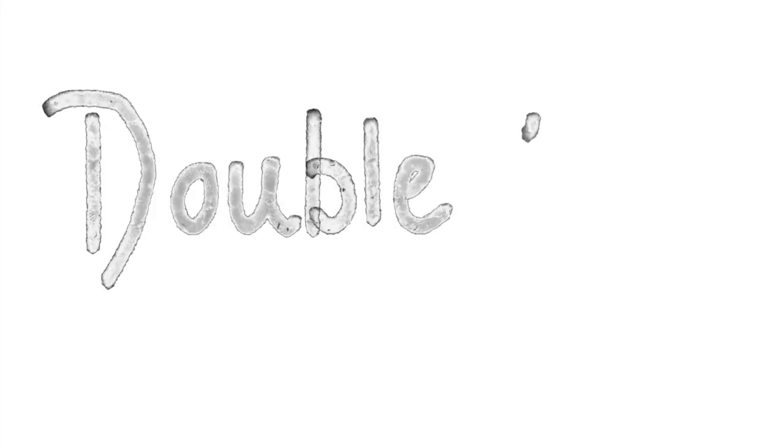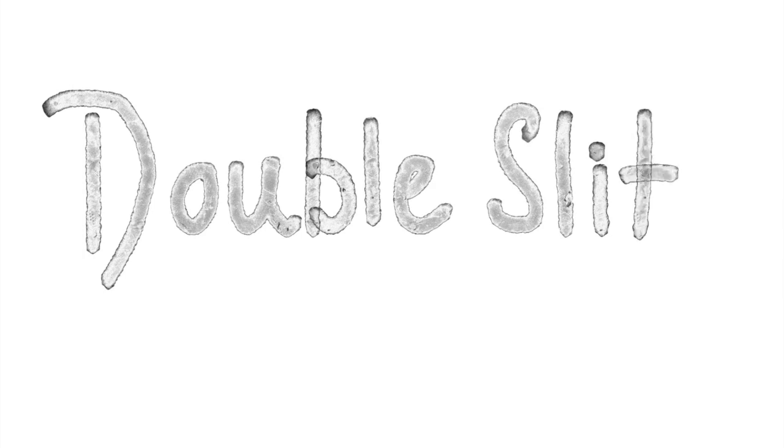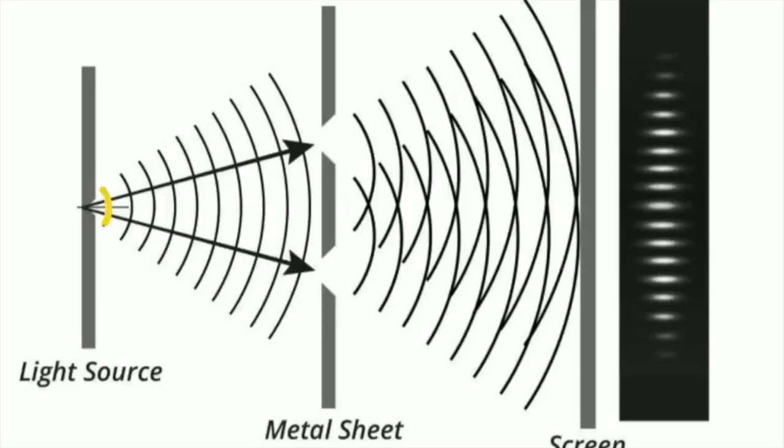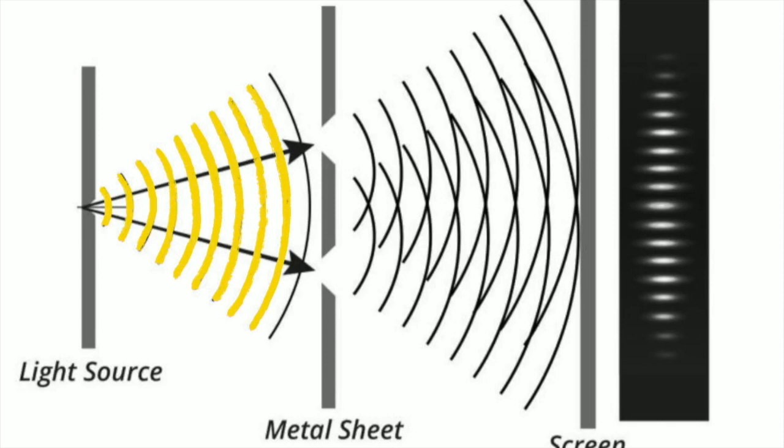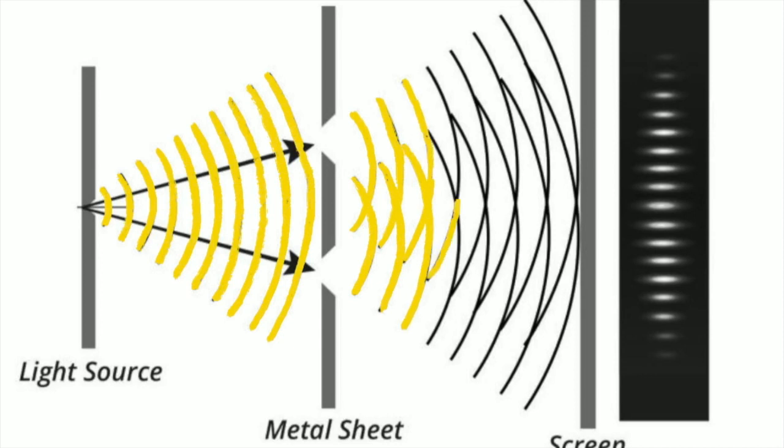The double slit experiment is perhaps one of the most famous experiments conducted in quantum mechanics. Consider the situation presented in the diagram. We have a light source with a specific wavelength, and we shine it towards a metal sheet with two slits cut into it. In the back, we have a screen which records the wave pattern, or a measure of where the light hits. The places where the most amount of light hits is the brightest, and the places where the least amount of light hits is the darkest.